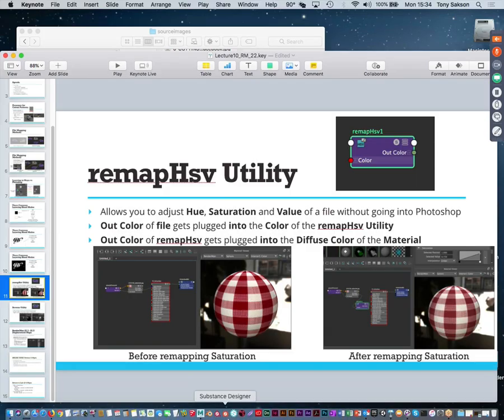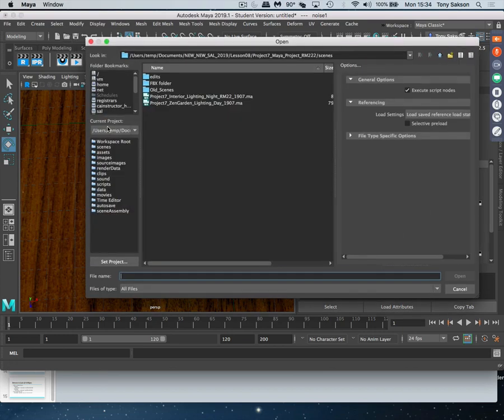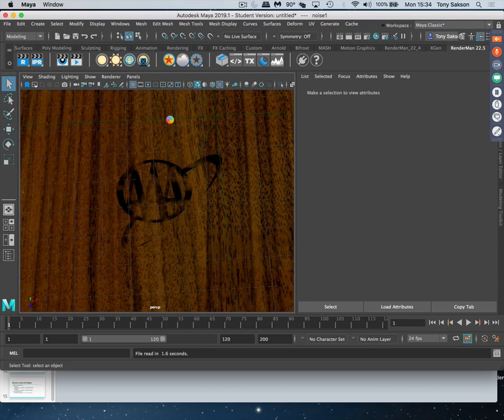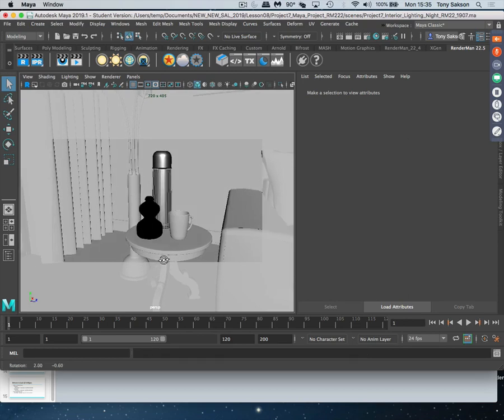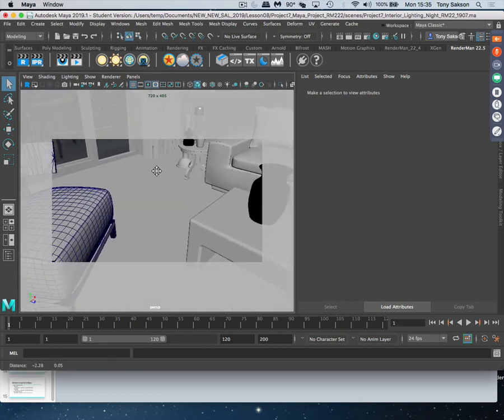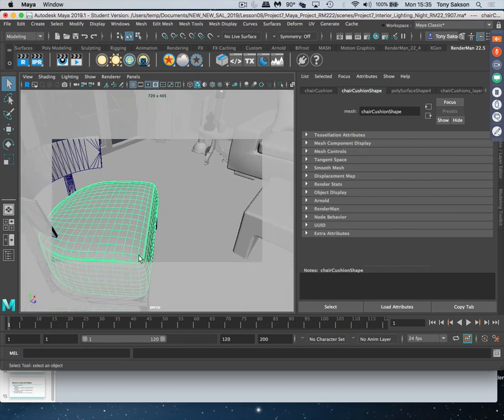So let's take a look. I'm going to bring up Maya and load in the interior scene, since most of you are doing that. So let's do this. There we go. All right, so I'll take my cushion here, and let's see what this looks like if I throw a texture on it.